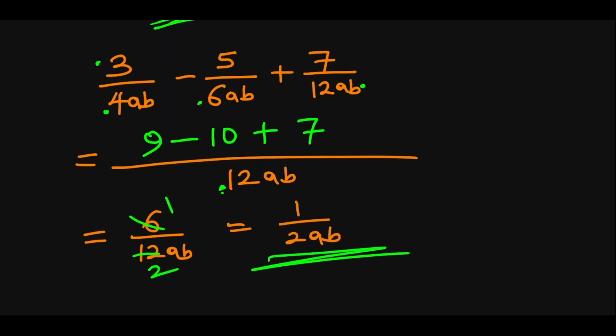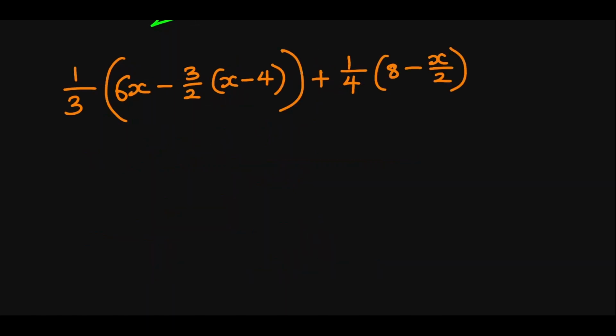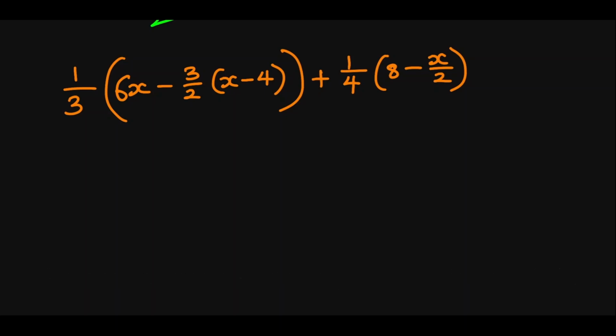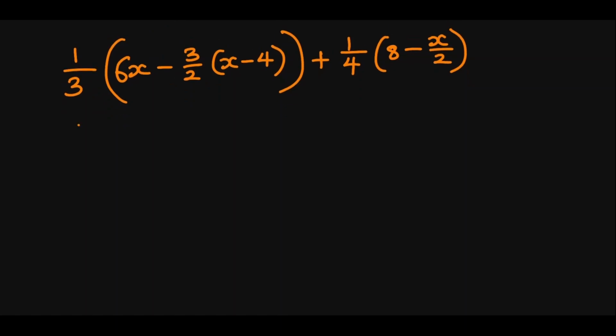Let's take another example, the last of this lesson. Now this particular example is a classic case of how all the lessons combine. These are brackets here that we need to remove. And we did removing brackets in the last lesson. So let us apply that skill first and remove the brackets. Then we can now simplify the fractions. Remember what we said. The inner brackets go first. So this gives us 1 over 3, bracket open, 6x. Then this minus 3 over 2. To open the bracket with x minus 4. Remember what we said.